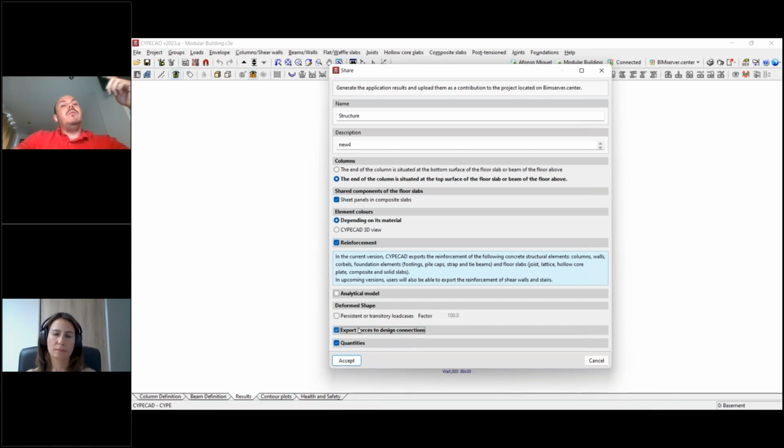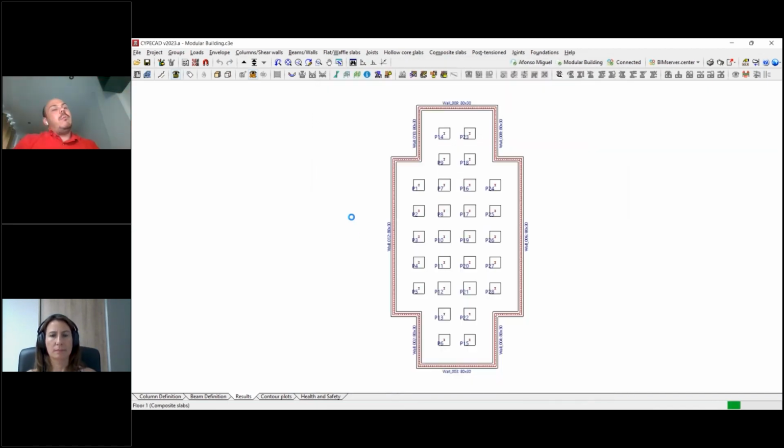If we check this information here, when we import this structural model at CYPE Connect, all the forces will be imported in the exact places where they are acting. So it's going to be much easier to design the connections.